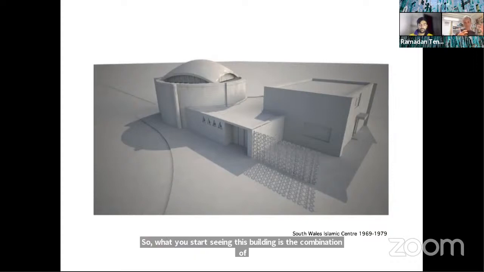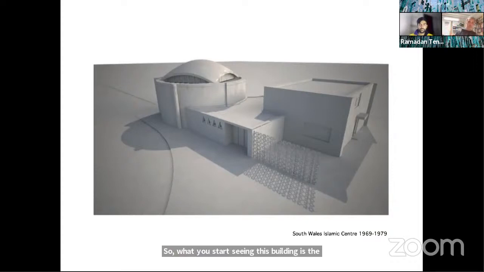So it's not like Peel Street, you had the house and then the mosque, and the two things gradually kind of merged. But here you start to get a new language emerging from the combination of different cultural, you know, traditions, different architectural traditions. So again, it's the sort of attempt to create an architectural language which is distinctly, if you like, British, I think.